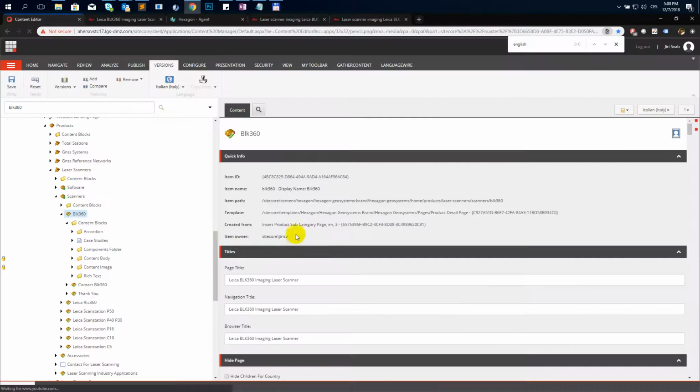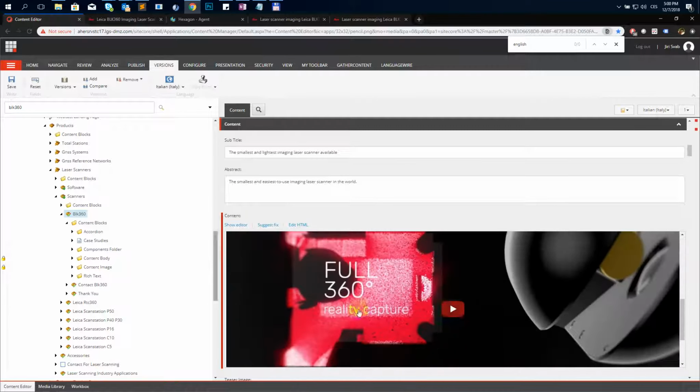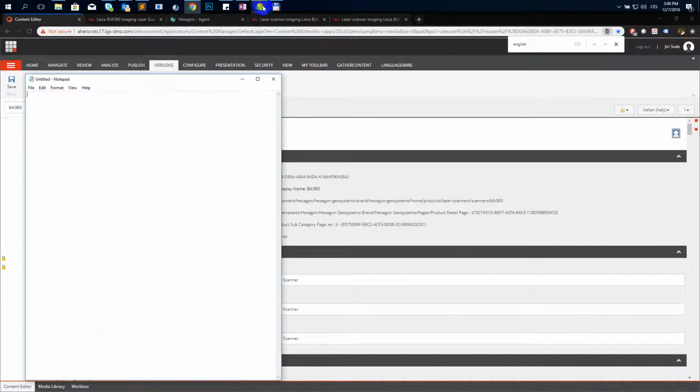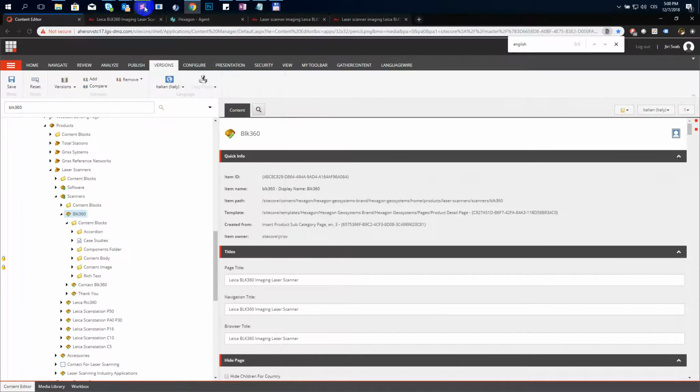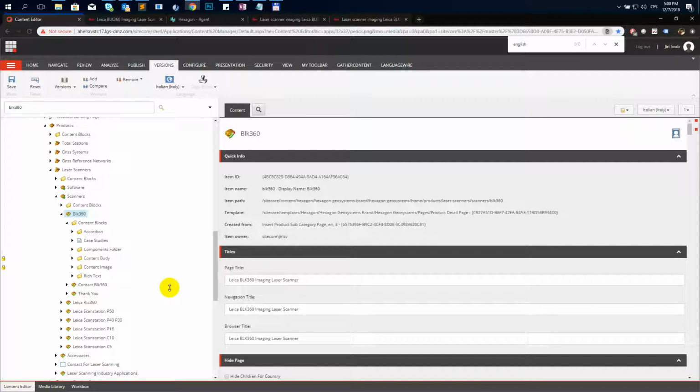So now here we are. We have a new version, but it's in English, right? But we have all these things ready now. And we will go back to our notepad or whatever editor you use. I use Sublime Text, but it's based on your preferences.